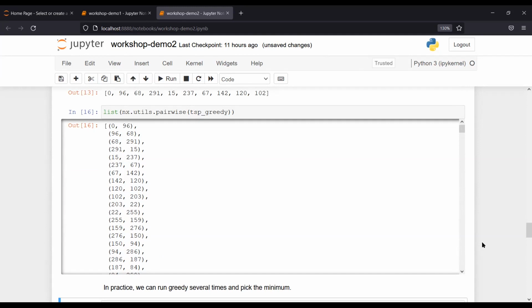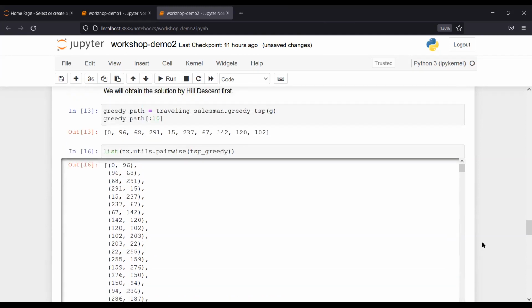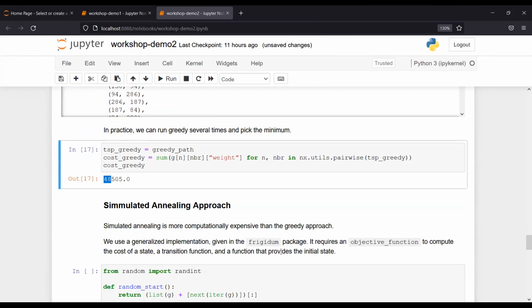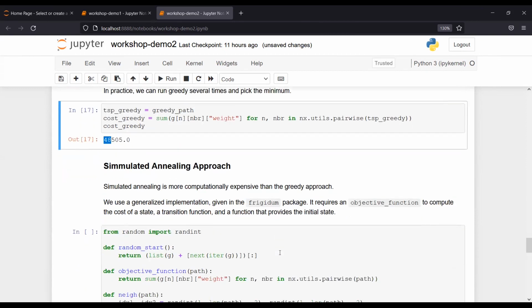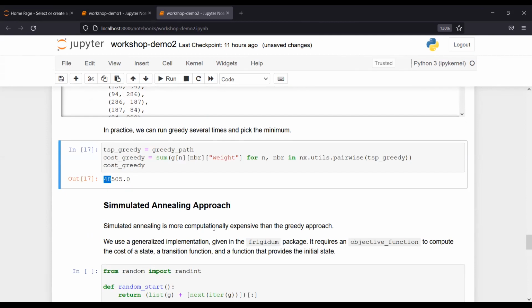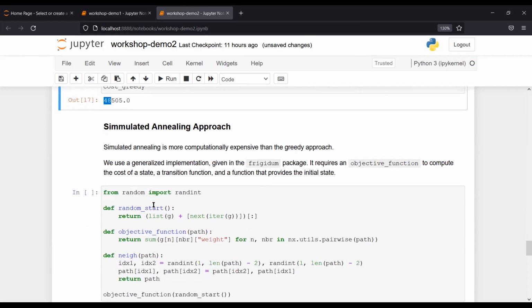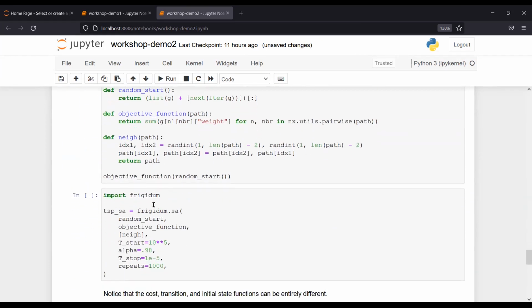Now, as you can see, the greedy approach, or otherwise known as the approach of gradient descent, ran very, very quickly. And that is because it's a lot less computationally expensive than other approaches. For instance, simulated annealing. It can be mathematically shown that given enough time, it will yield the globally optimal solution. However, the downside is that it is very, very computationally expensive. So we are going to approach the traveling salesman problem using simulated annealing, and we are going to do so as follows.